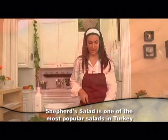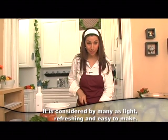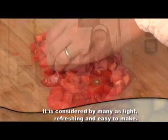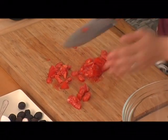So this can be made in many different variations. You can do it with or without the pepper. You can add a chili pepper for spice. You could add a little less parsley, or go without the sumac or without the red wine vinegar. This is the way that I've learned how to make it.